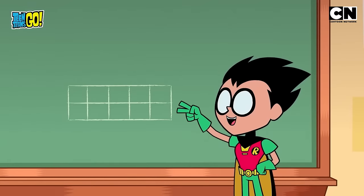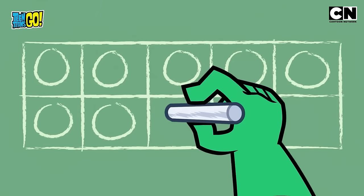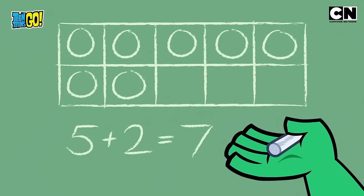frame is simply a 2x5 rectangular grid into which circular counters are drawn to demonstrate numbers less than or equal to 10.